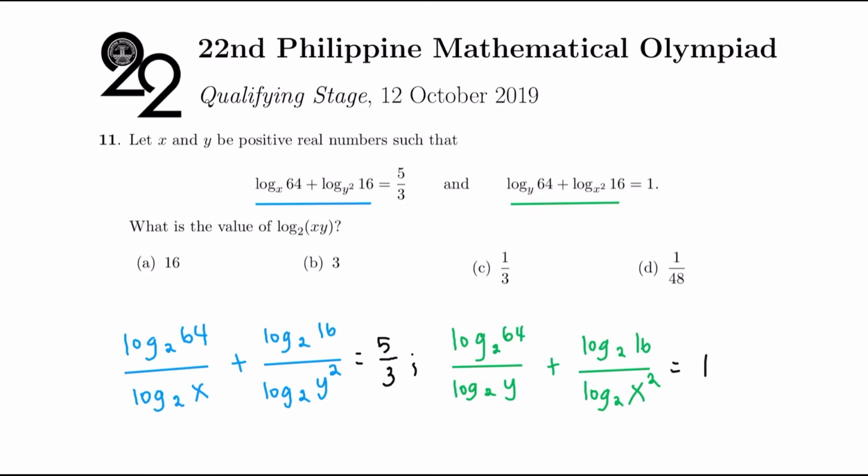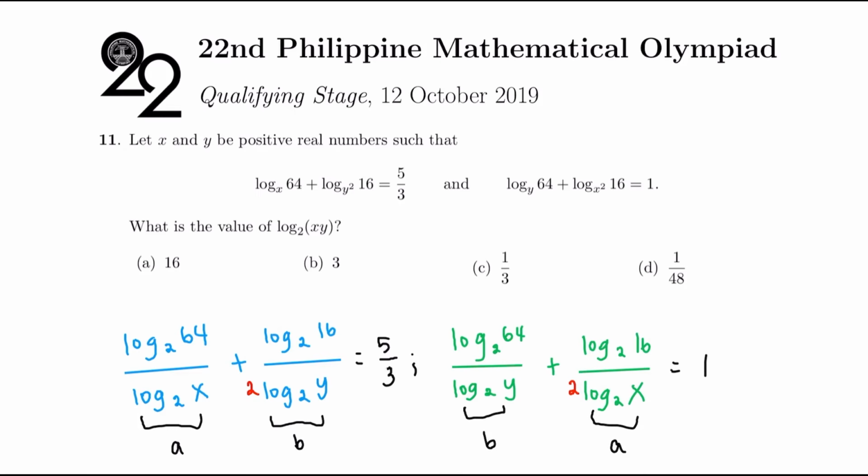Again, whenever we have these types of questions, there isn't really a nice standard way for us to do it. It's just us trying to do the manipulation, trying to find some creative ways to answer the question. Now in this case, well, there is the squared in the two terms over here. Let me bring it to the front. And essentially, I believe this would become a system of linear equations because I think what I could do here is maybe I would want to make the substitution here. For example, maybe I want to make log x with base 2 to be a, log y with base 2 to be b. So essentially, it's going to be like a system of equations.